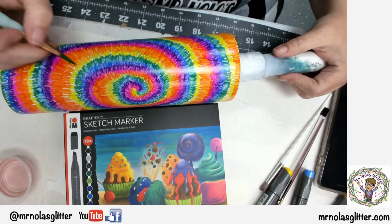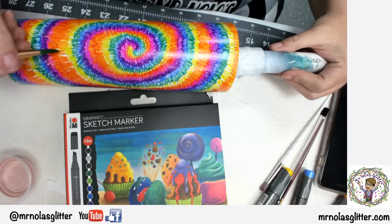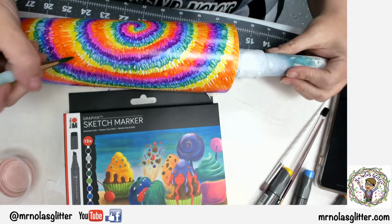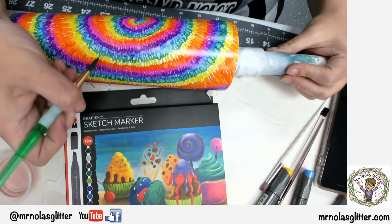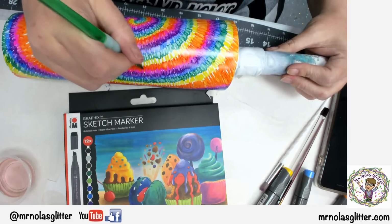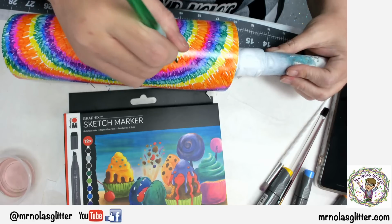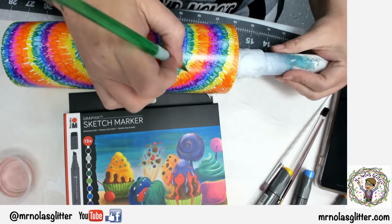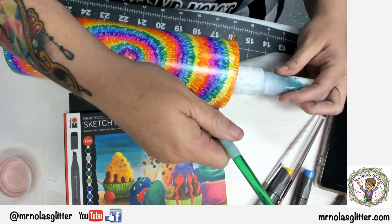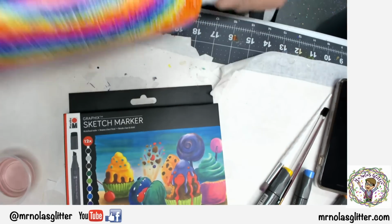Just getting rid of those really harsh lines, those harsh squiggles, and blending those right in between. They're getting married, they're getting married. You guys see? Just want to move it this way.